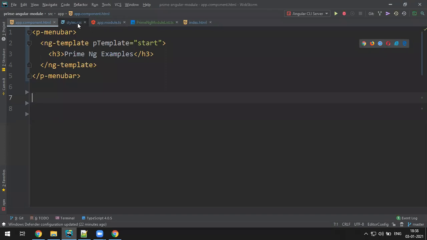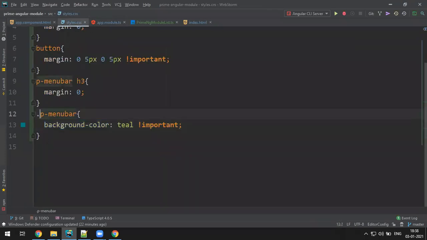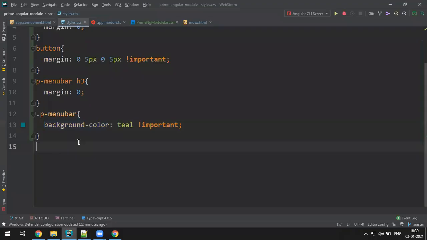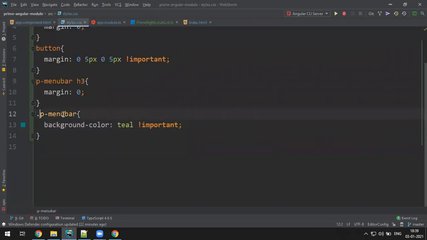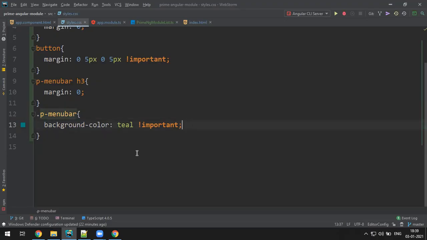Oh, so can I do one thing? In the place of here, I say dot p-menubar. Something weird, right? I made a class. It is a tag, but internally this tag is converted to a class. So dot p-menubar is working like this. Oh, okay.